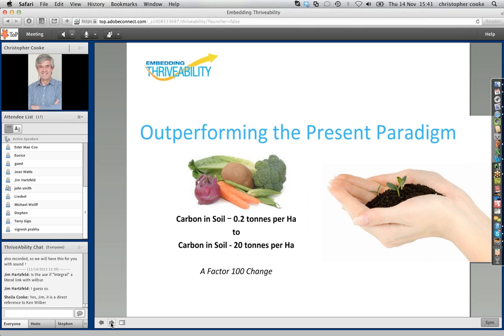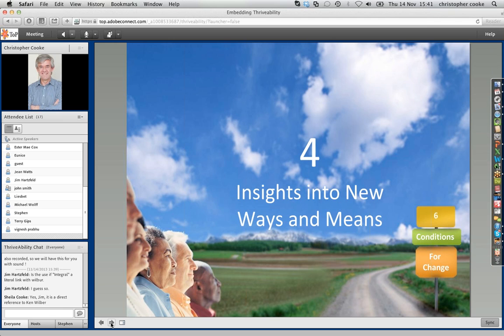Carbon in soil, a great indicator of soil vitality, is one area of breakthrough thinking that will impact on everyone's life. 20 tonnes per hectare is now being achieved without chemical fertilizers or pesticides that normally achieve only 0.2 tonnes per hectare. Why should we settle for less? This is idiocy. One example of many innovations where the change in thinking has already happened and is evidenced by a new breed of ecological technologies.